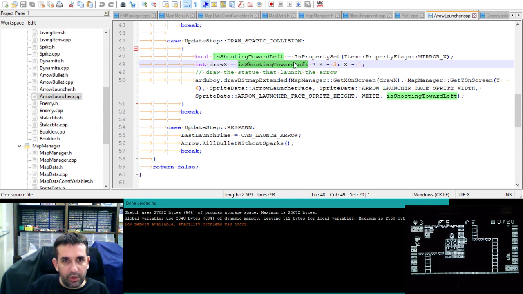So I think if it's mirror, then I move 3x. We don't need to do that anymore, I think, because in the editor the statuette, the arrow launcher head is now just a normal item.